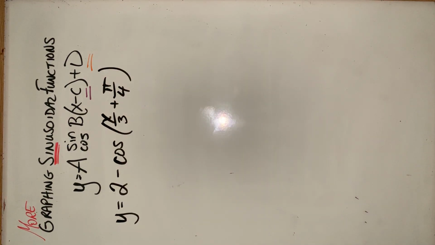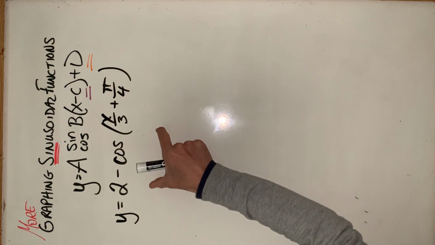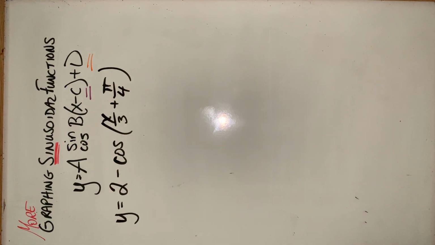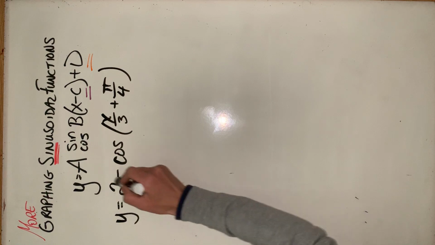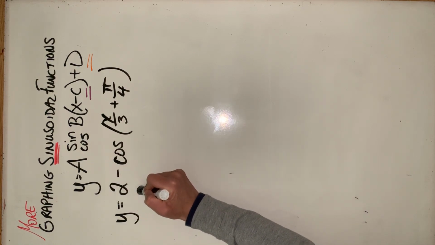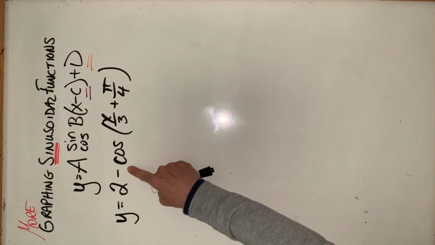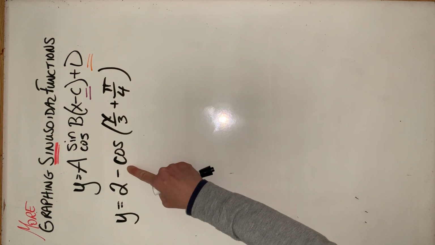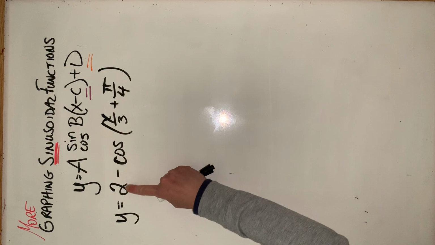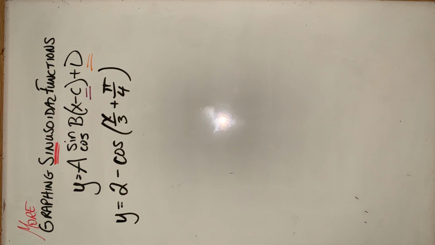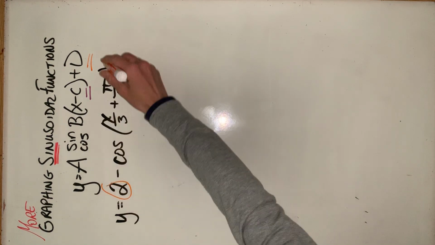I know some of you are already going, oh gosh, just got all those fractions, things are all moved around. Okay, so let's start with this. Because this isn't exactly like what we have here, right? And sometimes people can get a little confused. This 2 here, is this the amplitude? It is not, right? Because the amplitude is what we're multiplying that trig function by. In this case, we're not multiplying it by anything other than a -1. This 2 is really which value? That's really my d value, right?